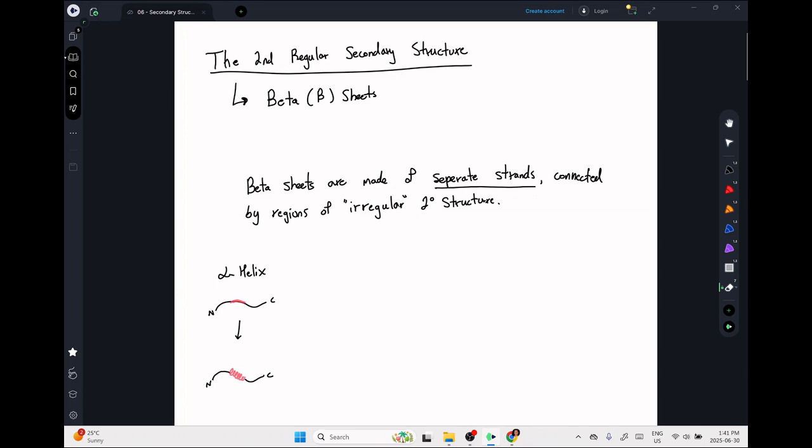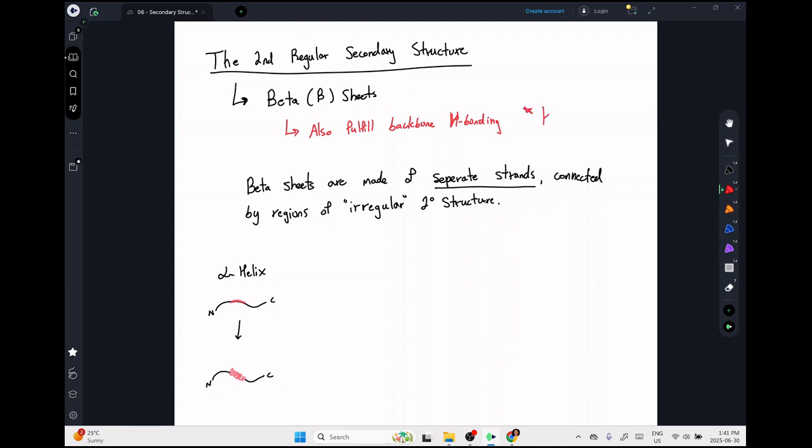Welcome to video 3.6. In this video, I'll be covering beta sheets, the other type of secondary structure other than alpha helices in protein. Now, looking at beta sheets, keep in mind that like alpha helices, the goal here is also to fulfill the backbone H bonding, just like the helices did, right? To make a regular stable structure that again we call regular because we see it all the time. However, there is a key difference.